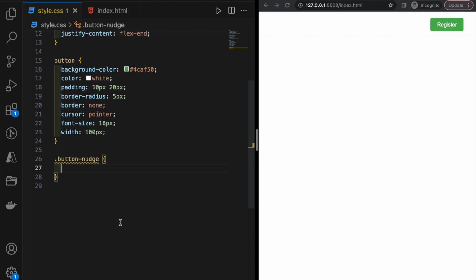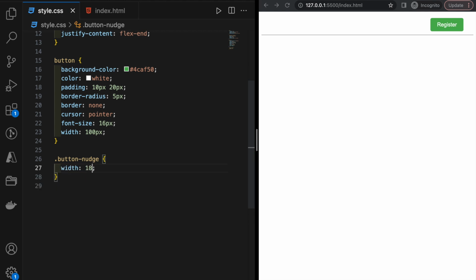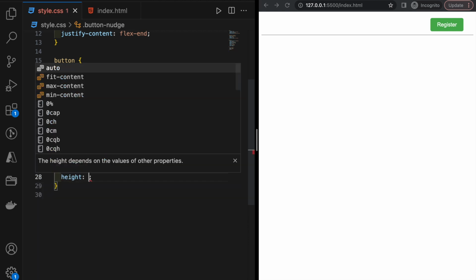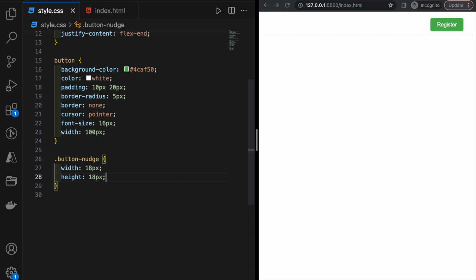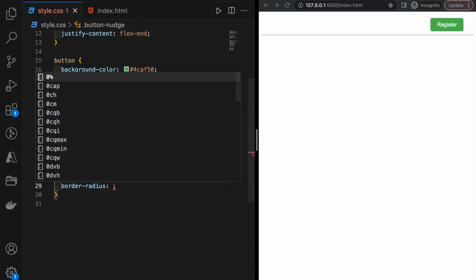First thing, we want to have a base style for our nudge element. We want to be able to say this is what our nudge element needs to look like. It's going to be a circle and it's going to have a color of blue. So we'll start by giving it a width of 18px, a height of the same thing, 18px, and a border radius of 50%.